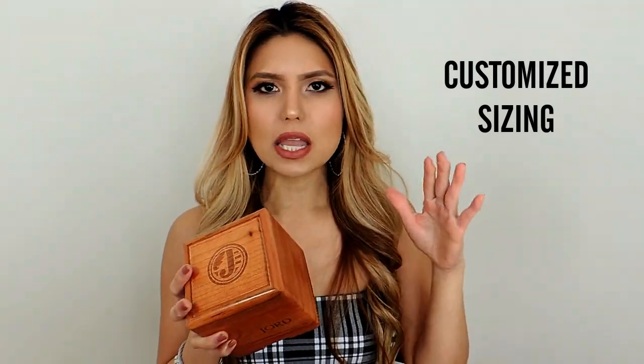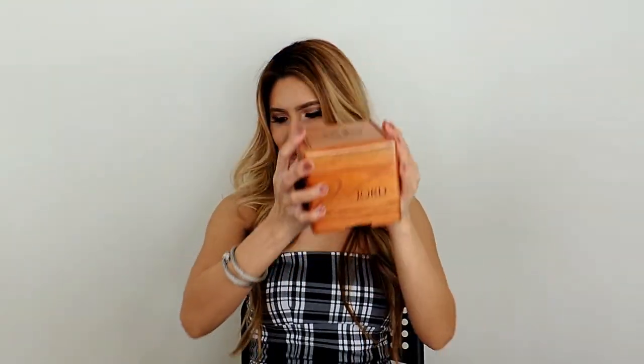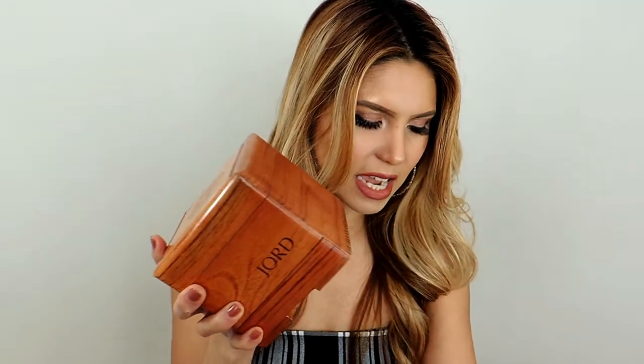So this is the case of the watch. See how nice it is? So first, before I open this, I know you're excited. I'm very excited too. They offer customized sizing, so that's what I did on their website. There's a measuring tape on their website, so I used that. I cut it, measured my wrist, and gave them the size of my wrist. I'm actually having chills right now, wondering if I gave them the right size and if it will fit my wrist. The model that I chose on their website is Cassia, and I picked Ebony and Sable.